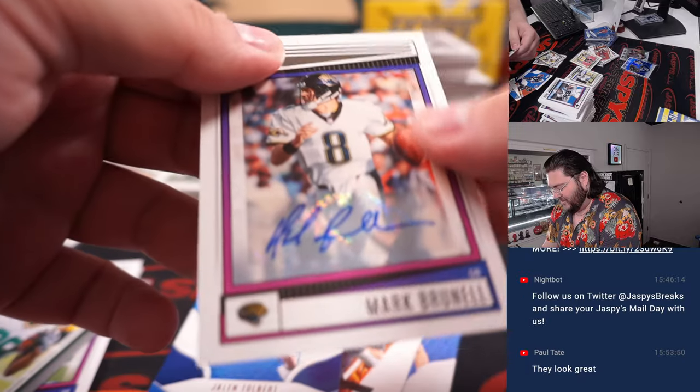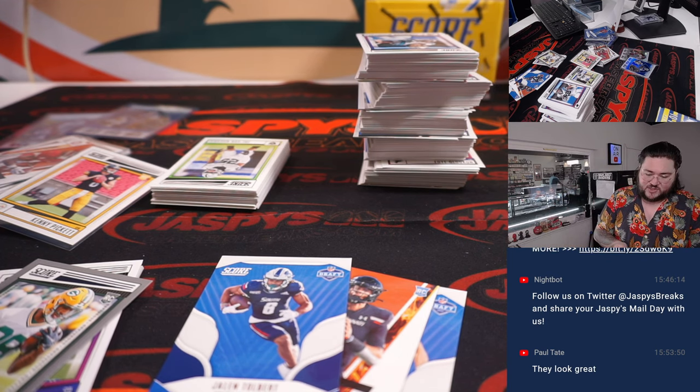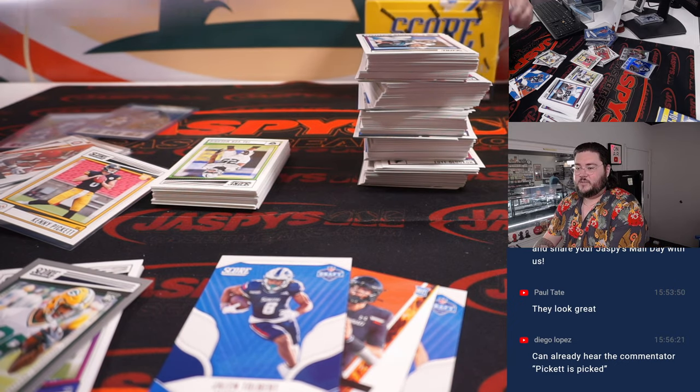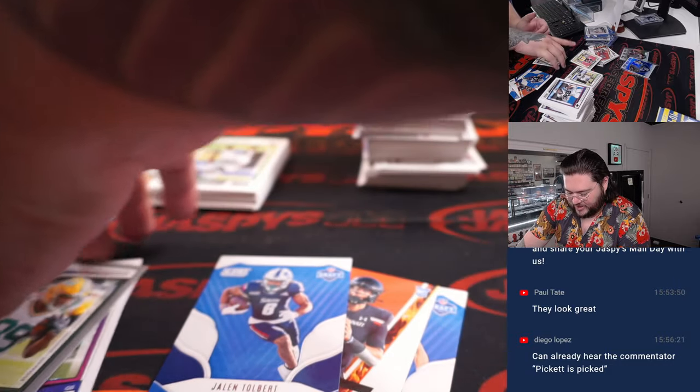Wow. Speaking of old school QB, how about Mark Brunell? Mark Brunell, Jaguars edition. That'll be going to the AFC South. That's going on hell. They're sitting on it, man. They can't wait. Mark Brunell.